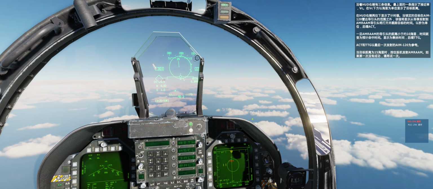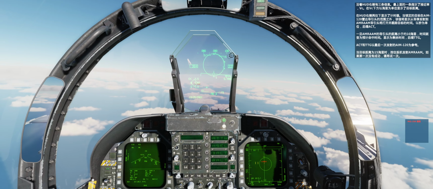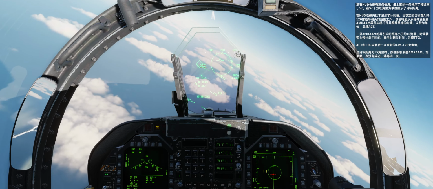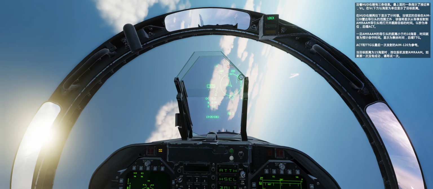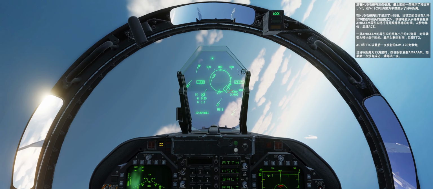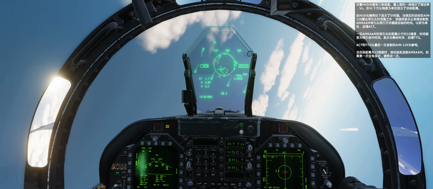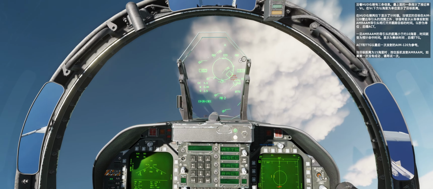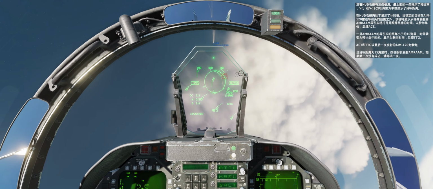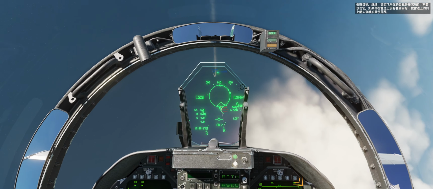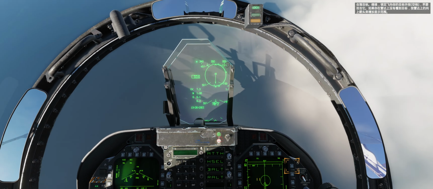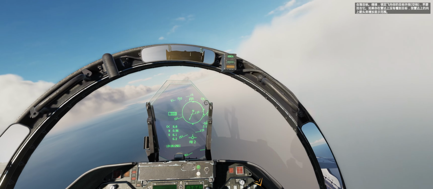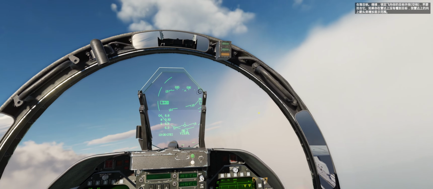Along the right side of the HUD are 3 lines of information. The top line is an indication of closure velocity, V sub c, and below that is target range in miles. Further down on the right side of the HUD is the timer field. When the locked target is outside the range of the AIM-120 radar seeker, the value will display the time from missile launch at which the AMRAAM seeker will turn on and hunt down the target. Splash 1. Go ahead and lock up the target flying towards you and press spacebar. Don't engage it. If you don't see one on the radar, press the up arrow on the radar to increase its display range.